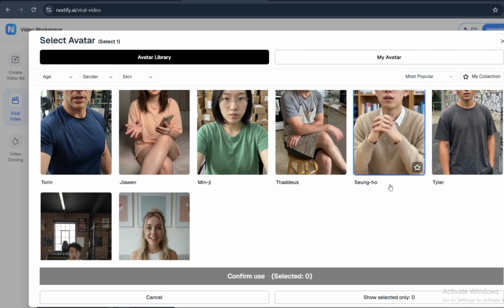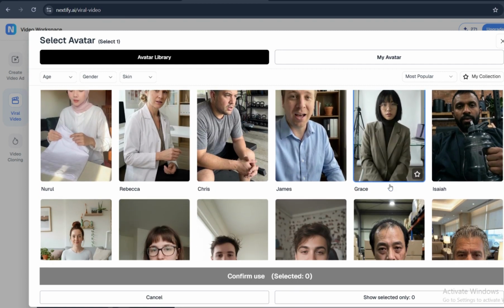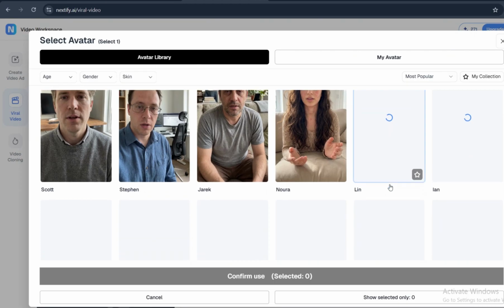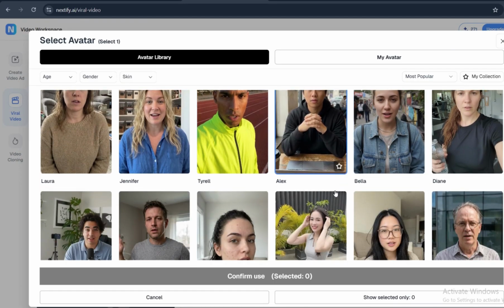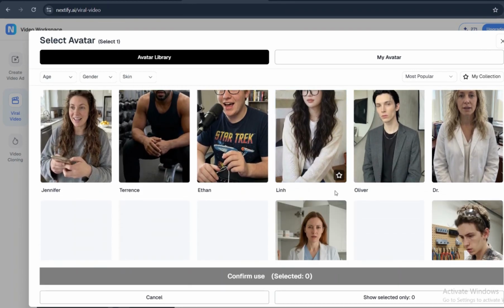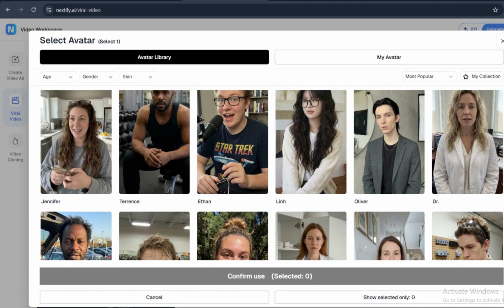Though one limitation is that I don't see any black women here or black actors here. Mostly they are whites, and for me, I want someone who is, okay, we have some here. I want someone, a beautiful African woman who is dark, and I'm going to just create my own.